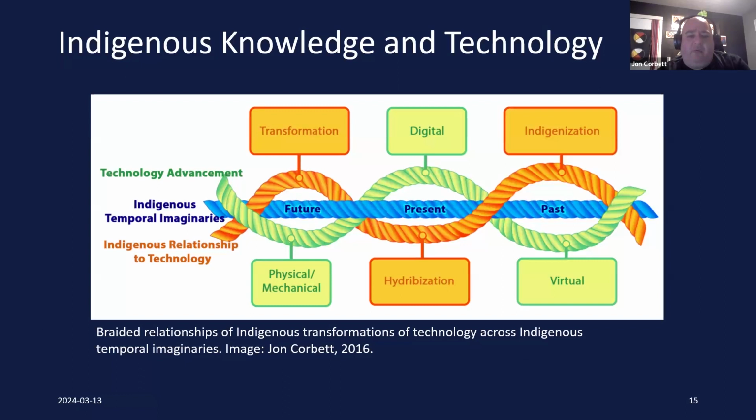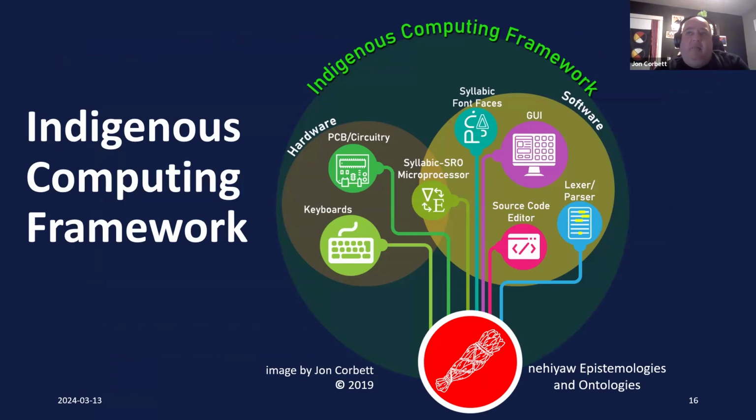And so that braiding kind of looks like this. And I introduced this with the future, present, past. So if you think of Indigenous time in this context, we get this transformation and hybridization in indigenization, sorry, of our relationship to technology, how we relate to that technology as technology advances. So as technology advanced from our physical mechanical technologies into our computer space that's digital, and now as we go into the future with our virtual technologies, those have a direct relationship to these timelines and to how I, as an Indigenous person, interact with those technologies. This would be a more modernized framework, I guess, of how you would look at Indigenous computing.